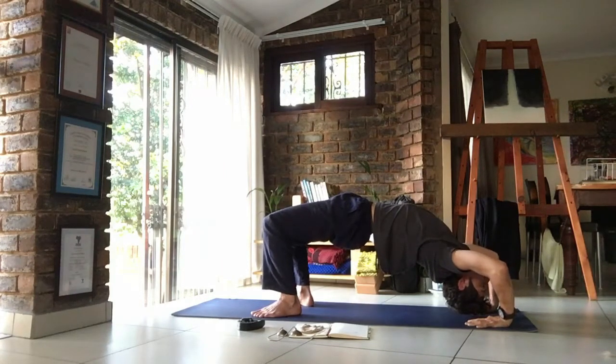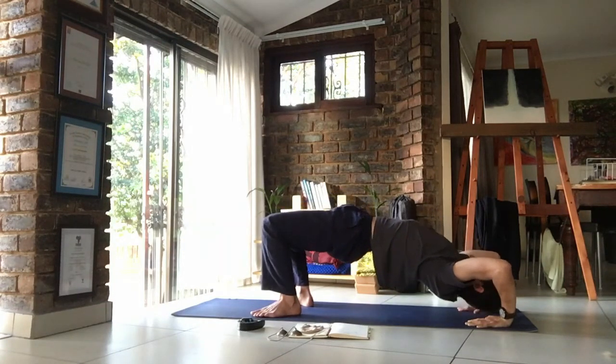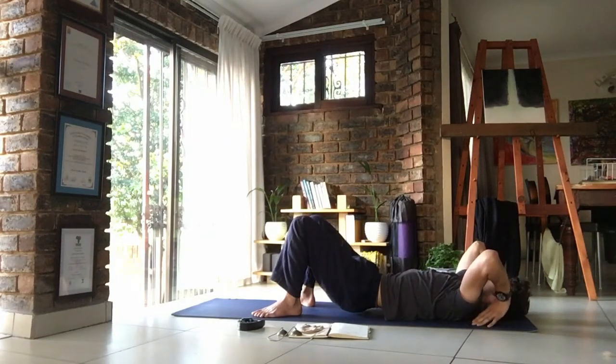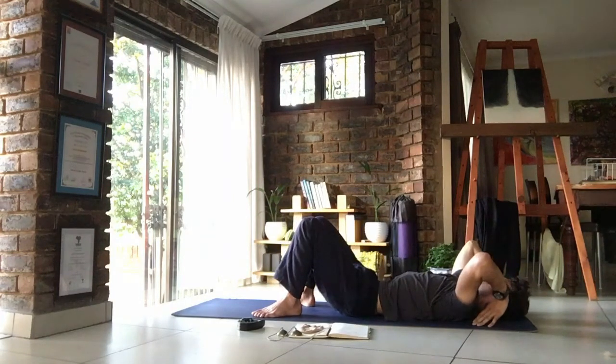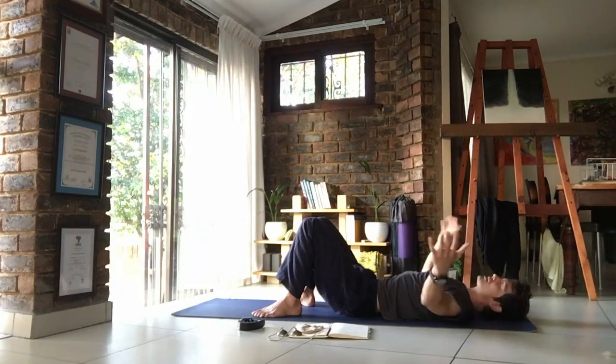Maybe your legs are shaking like mine. That's natural. Keep pressing through the shoulders and release down to the mat. Roll the spine gently down. Untuck the hands, open them out to the sides.